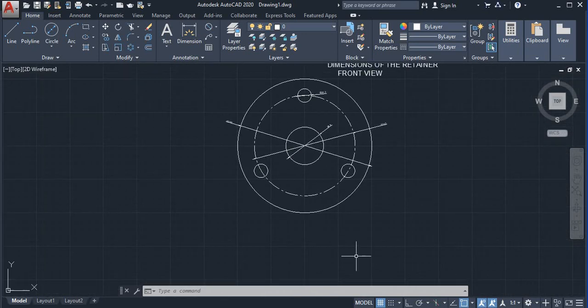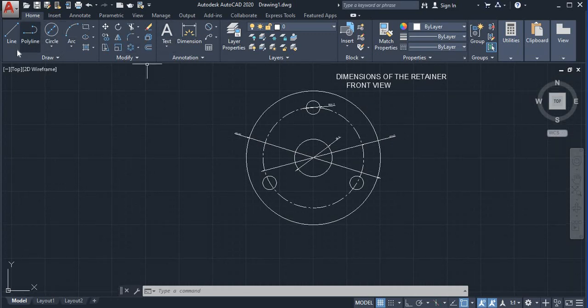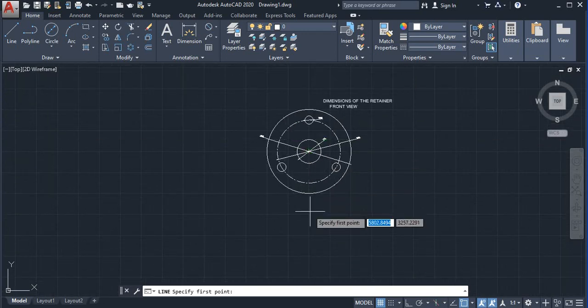Next, top view. Next one is the retainer top view. Take a line.